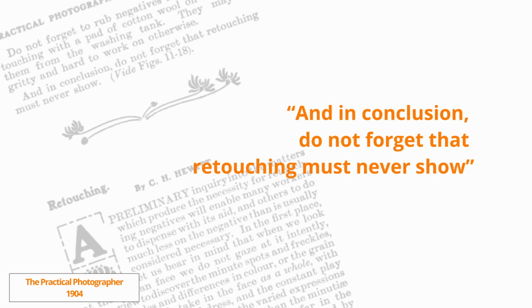Bad retouching, like cheap AI filters, don't know when it's gone too far. We're aiming to correct and improve an image without leaving brushstrokes. And in conclusion, don't forget that retouching must never show. For every retouching technique, there's a real-world equivalent to fix problems before the picture's taken. We can pre-touch to avoid a retouch.